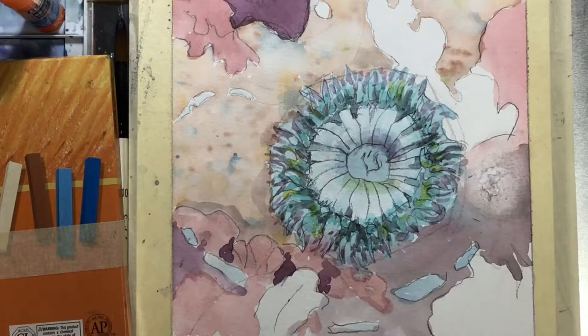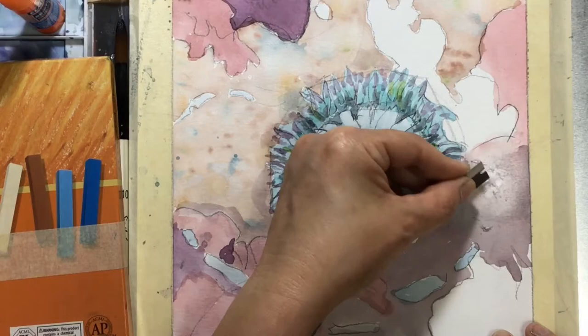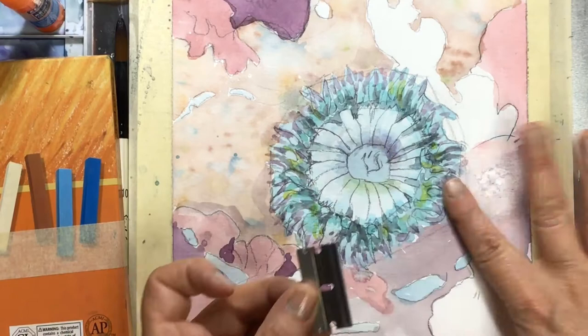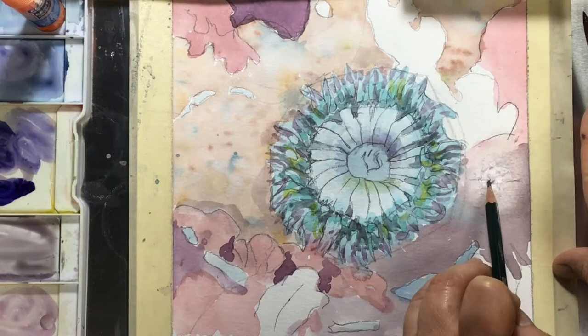So when you have overworked your paper, it gets pilly like an old sweater, and it starts tearing, most likely because you tried to fix something or you layered or rubbed while the paper was wet. We can do that for a couple passes before we hurt the paper. The other thing to consider is what kind of paper you're using. So if you aren't using watercolor paper, then you can easily tear a hole.